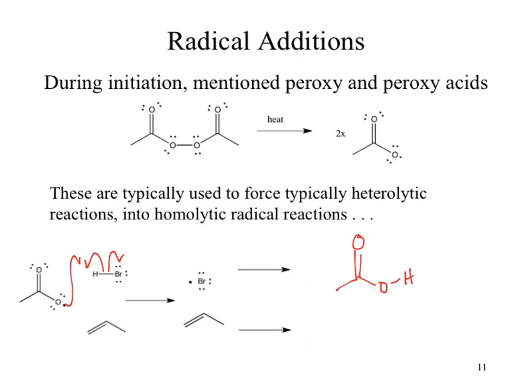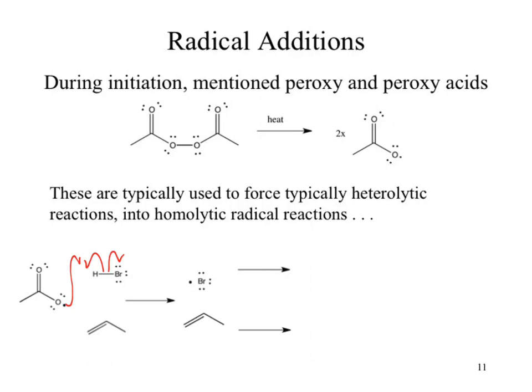What if it had reacted with the bromine? And then we'd have our bromine radical. What if it had instead reacted with the bromine? You're getting two very electronegative atoms attached to each other. That's not particularly stable. That's going to end up undoing all of that radical formation that we'd already done, and we end up forming a hydride radical, or a hydrogen radical, also not particularly stable. So our radical reaction will preferentially pull off the hydrogen, and we end up forming bromine radical that can now potentially react with our alkene.